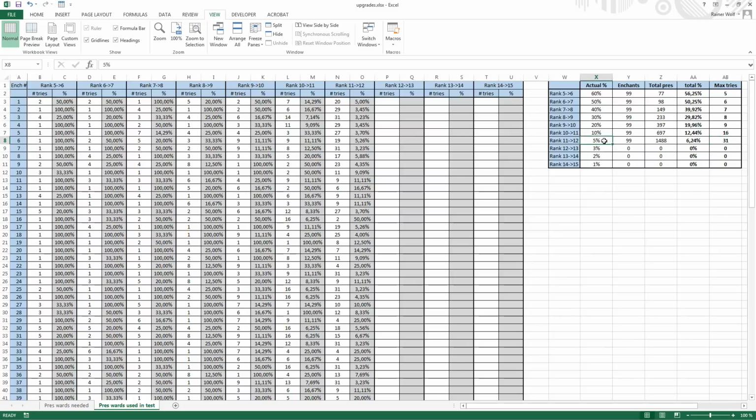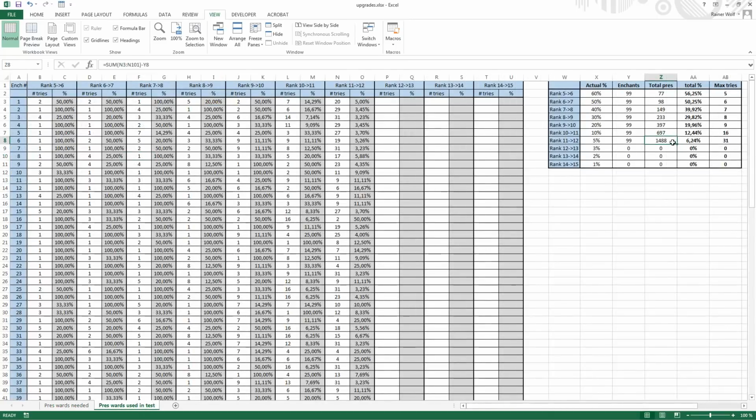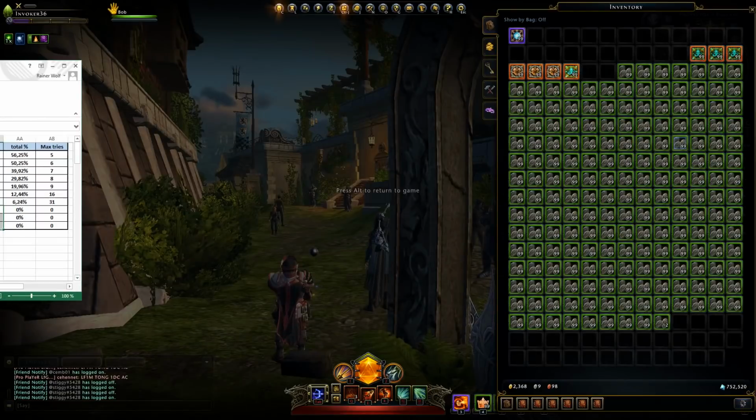The percentage on the upgrade is 5%, and the actual percentage was 6.24% in this test. We used 1488 preservation wards, and I was expecting to use 1881. So that's almost 400 less than expected for 99 enchantments, of course. And who's going to do that? We already used up 3,139 enchantment preservation wards, so quite a lot. But we're going to burn through a lot more for these last three upgrades. Let's start with 12 to 13.